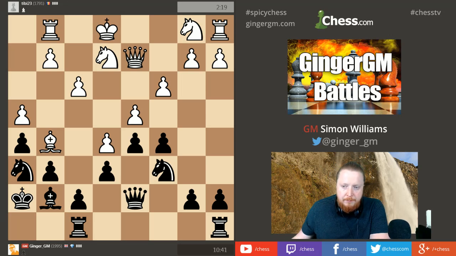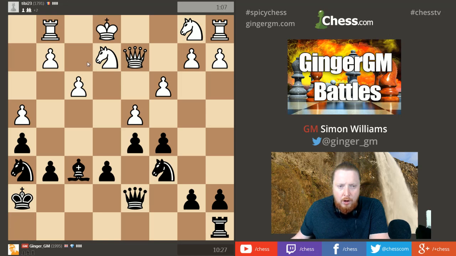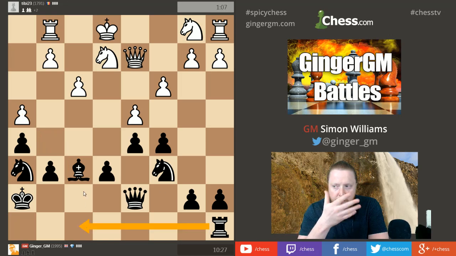f6. I give up the exchange, and the point of this is, rather than defending some attack with g4, I start my own attack. My bishop comes to life. I have potential of e5. More pressure on d4. I'm attacking h4. My rook comes to an open file. And you can see just how this sacrifice works so well.